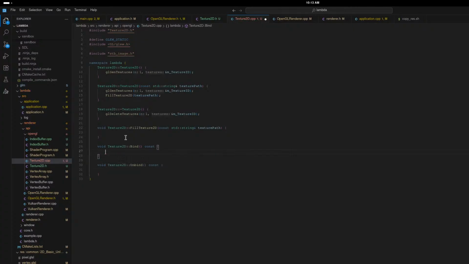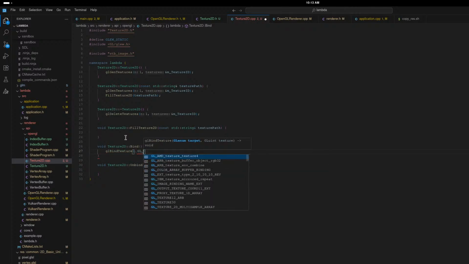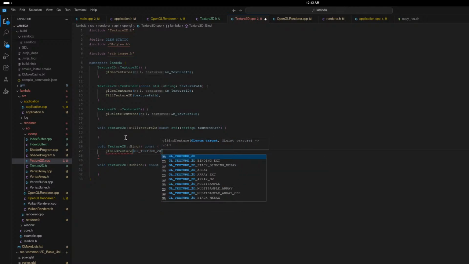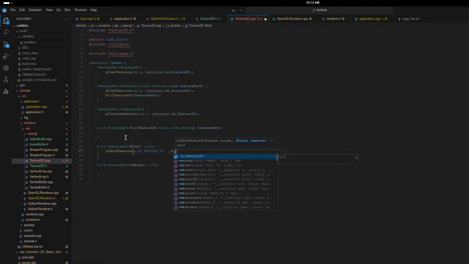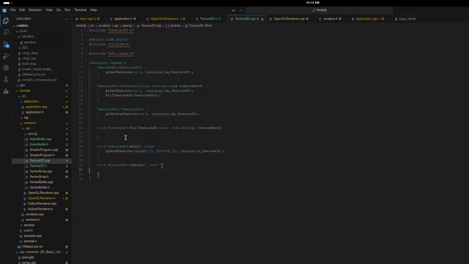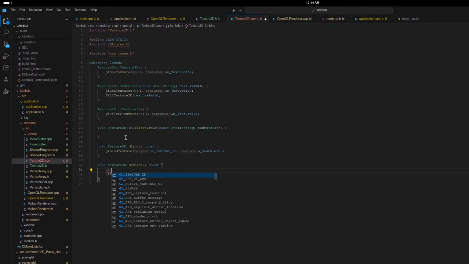Bind is going to say GL bind texture, GL texture 2D, texture ID, and that's not to be confused with GL texture 3D or GL, I think, is there a texture skybox or no?